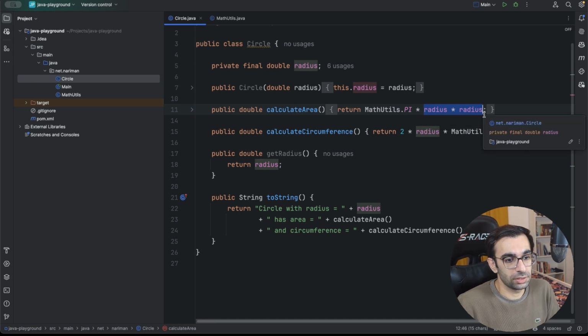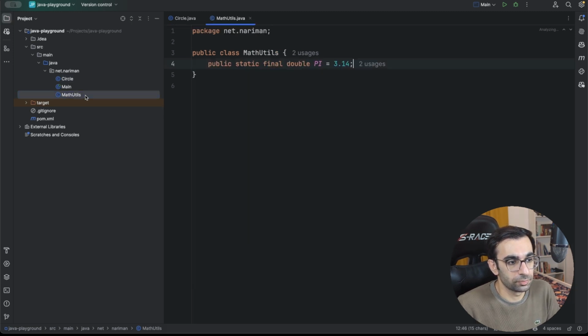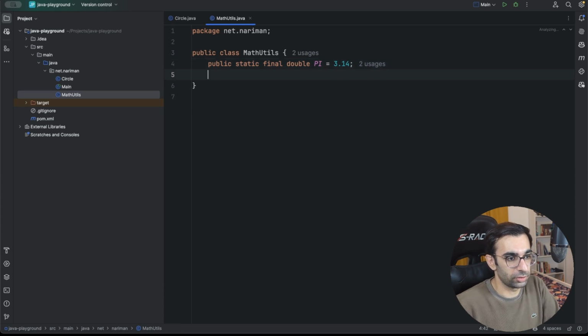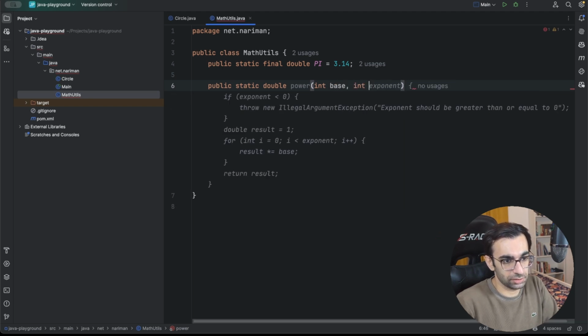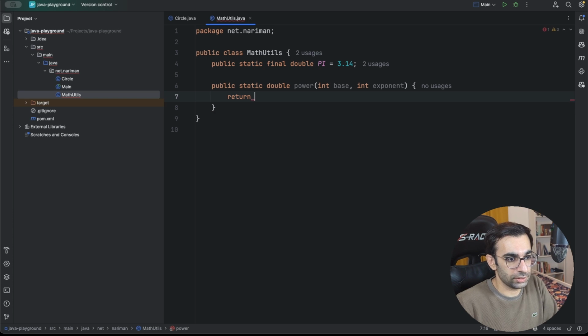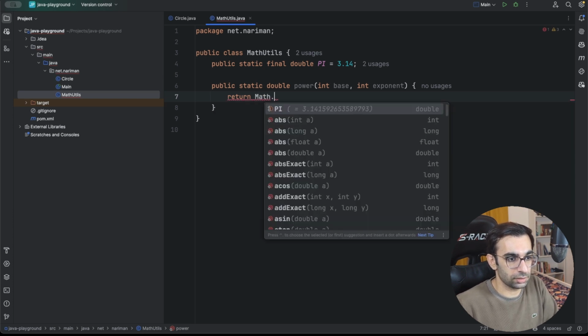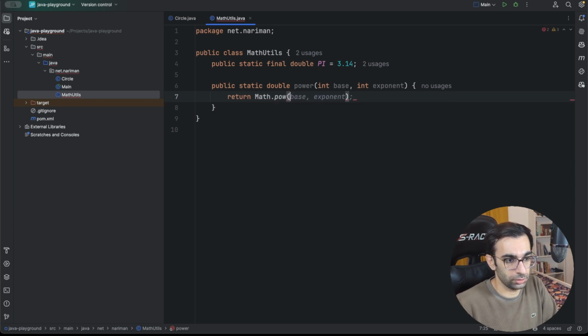So let me just create a new method here called power, public static double. Let's call it power. And I don't want to actually implement this. I just want to delegate this to the Math class in Java. So I will say return Math.pow and then pass the base and exponent to it.